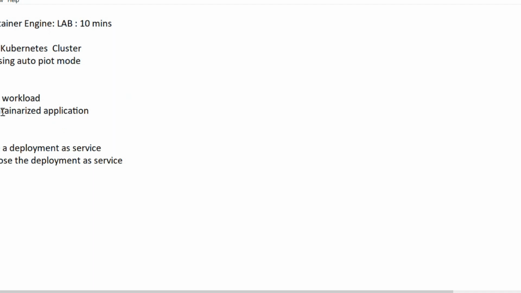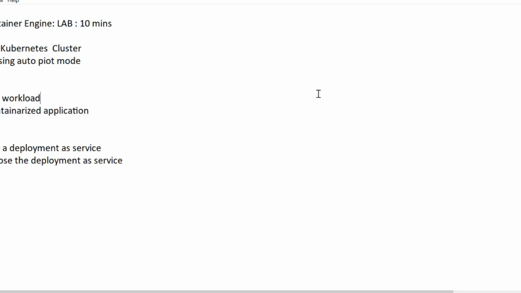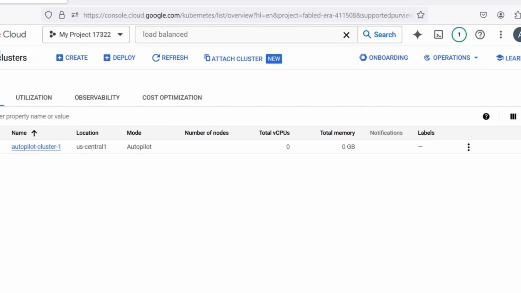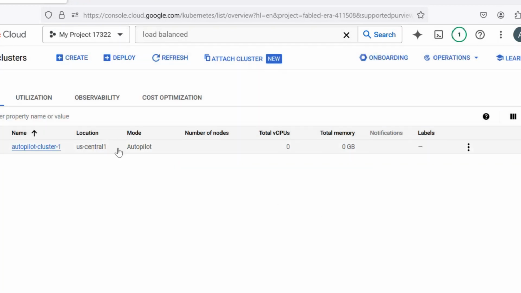Next step is deploy a workload. Deploy a containerized application inside the cluster. So task 2, what I'm doing, just see here, I'm moving to Kubernetes Engine. So task 2 is done. Check that it is done for everyone.